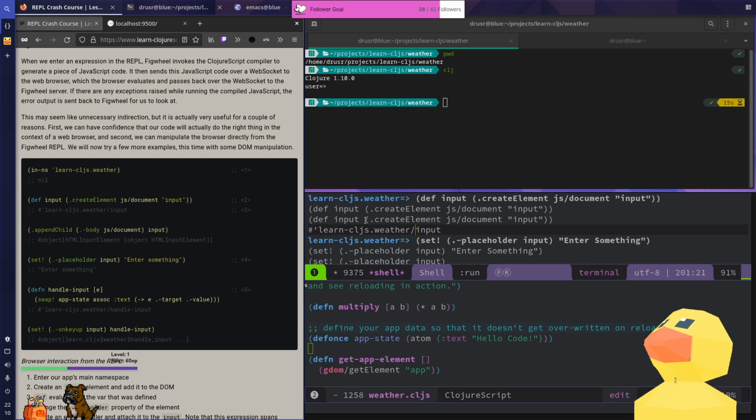Def input dot create element JS document input.